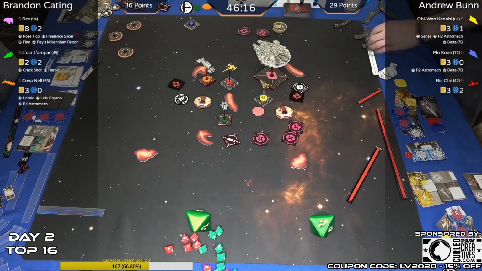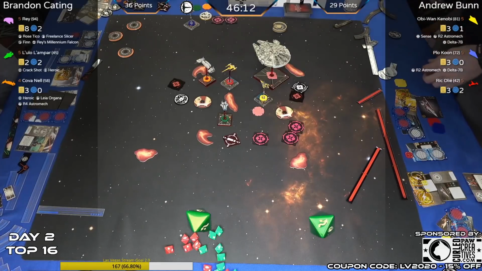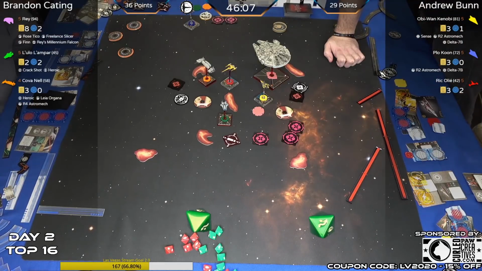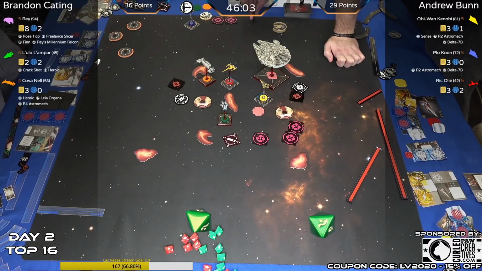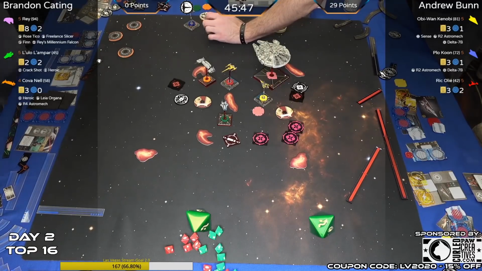This actually, if we didn't have a million other people around, would be a pretty good one to have table audio on. That's very true. The players are talking through their moves, talking about what would have been a good idea, different ideas. It's pretty cool to hear players talk strategy, for sure. Also, let's not forget the fact that Plo did regen a shield, so he is back up above that threshold for half points.